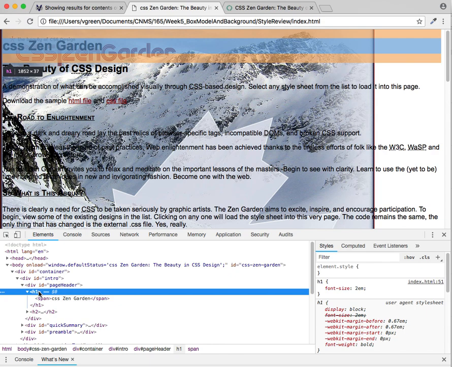So this H1, even though the text is not long enough to fill up the whole width of the page, as we can see, the blue and the orange go all the way across. The browser understands that this H1 takes up a whole block of the page. That is the entire width of the page. In addition, the browser has assigned some default margins, the things that are colored in orange. Space inside the blue area but outside the text is padding. So now we've got margin and padding.